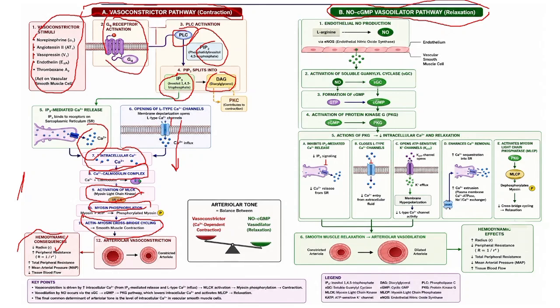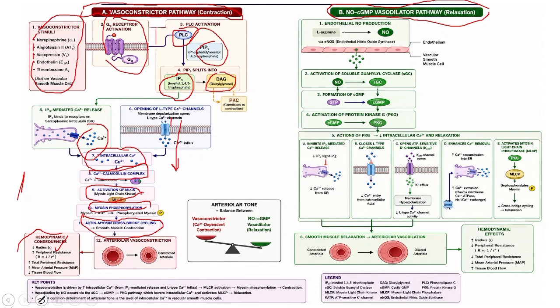And when that happens, an increase in calcium channel will lead to the formation of calcium calmodulin complex, which will activate the myosin light chain kinase. The myosin light chain kinase will lead to myosin phosphorylation, which acts as a contraction switch, whereby the myosin head will be in touch with the actin filaments, leading to smooth muscle contraction. So this process leads to vasoconstriction.